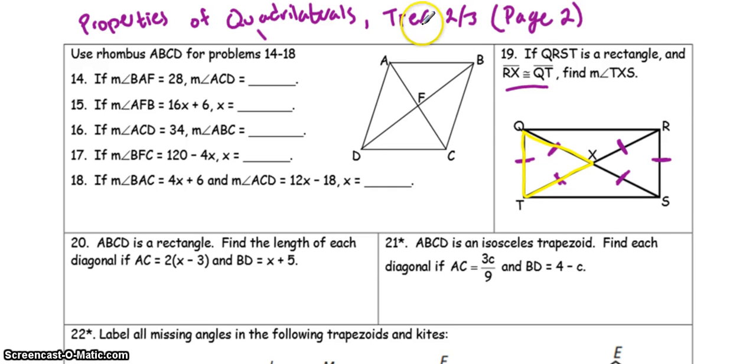And what do we know about equilateral triangles? We know that all the angles in an equilateral triangle are exactly 60 degrees, where it's 180 divided three ways, equally. And now we can find the measure of angle TXS. That is TXS, that's this angle right here. If this is 60 degrees, we can simply subtract from 180 because these two angles are supplementary. 180 minus 60 leaves us with 120 degrees. And so from knowing nothing about the values of any of the angles, we can deduce that TXS is 120 degrees simply by recognizing that QTX is equilateral.